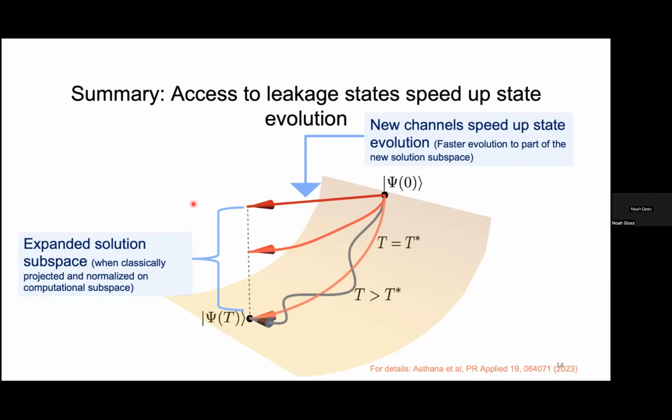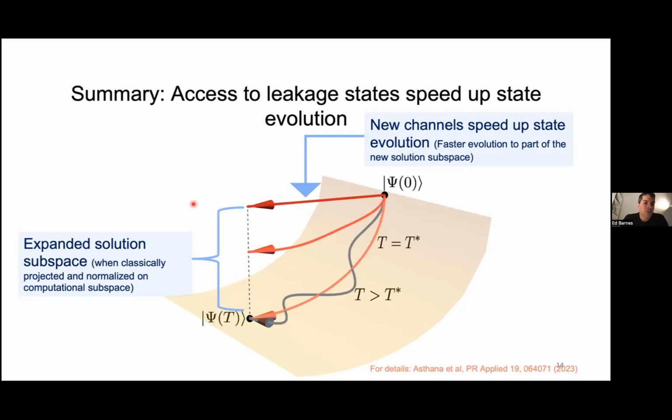Can I ask a quick question about this? Yeah, please. So this is assuming that you have leakage, but you are also able to accurately classify it as leakage, so it doesn't get projected onto 0 or 1, but you actually read out and discriminate the leakage. Yeah, that's correct. You need to be able to discriminate and identify that it's there. That's right. I see. Thank you.